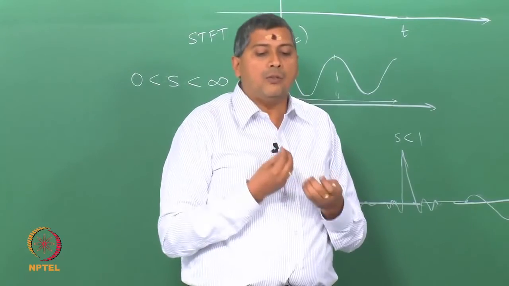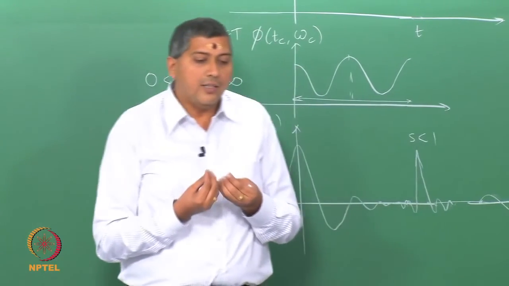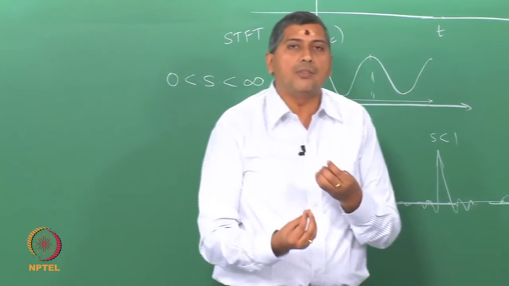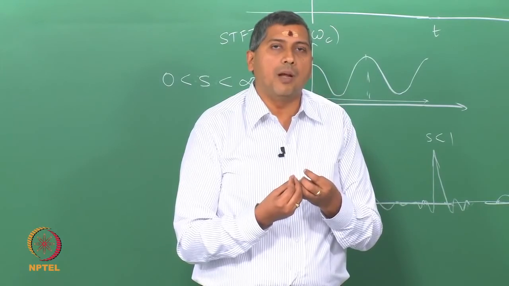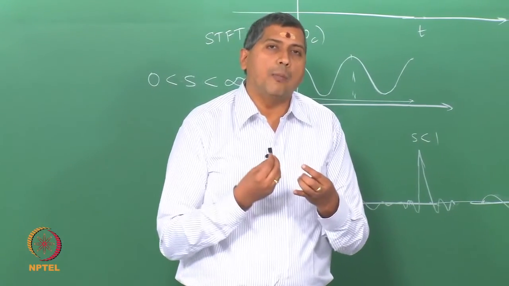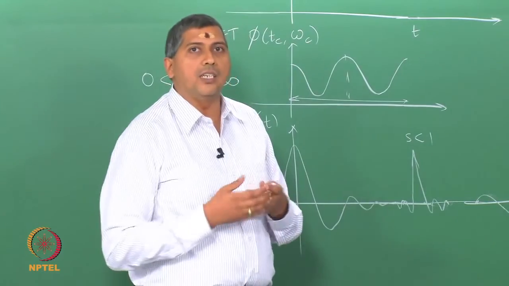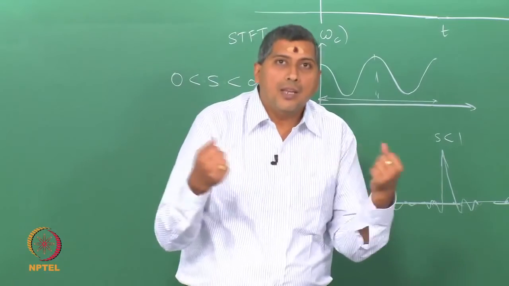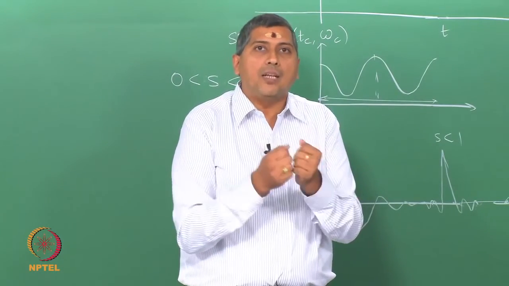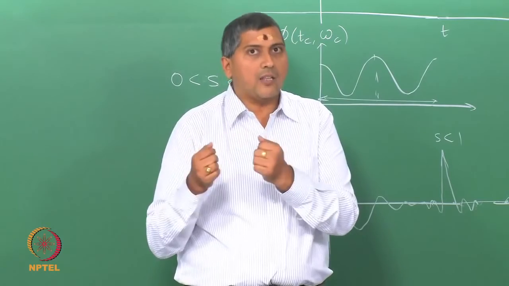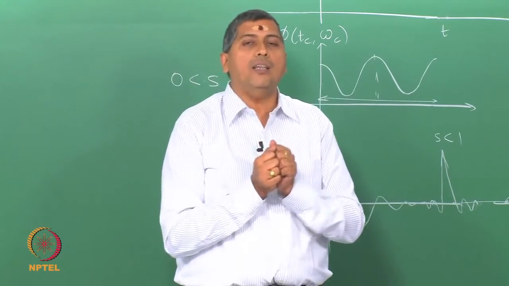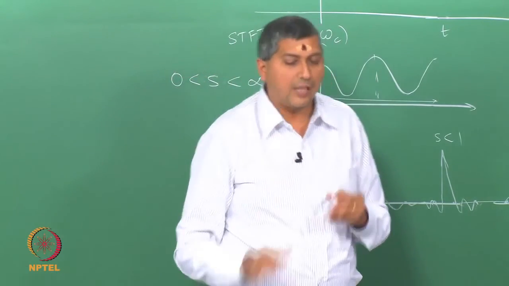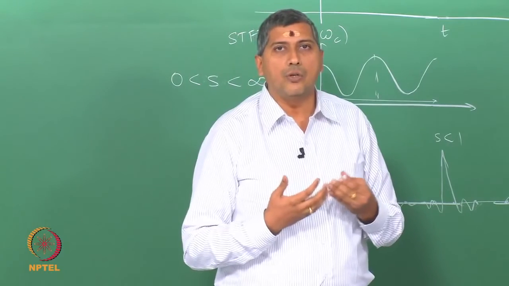This is the zoom in and zoom out feature, you can say, or the key property of wavelet transforms, which automatically adjust themselves according to the duration bandwidth principle and get you the best possible localization of the energy in time and frequency, which the short time Fourier transform does not have. So, the width of the wavelet in time and the width of the corresponding filter in frequency are nicely tied together in wavelet analysis, which is not the case in short time Fourier transform. That is the key difference. Otherwise, they are all analyzing functions for you in the time frequency plane.